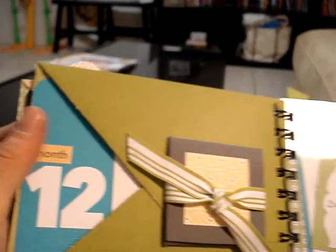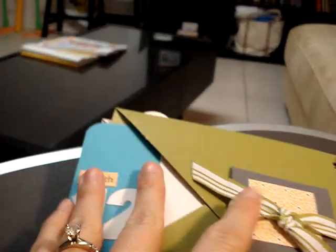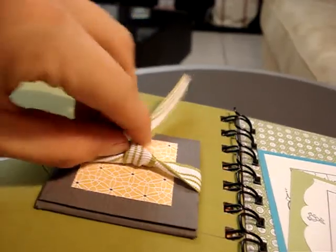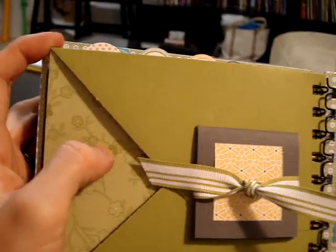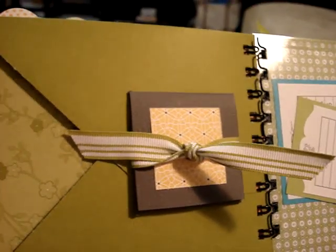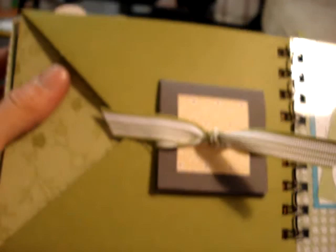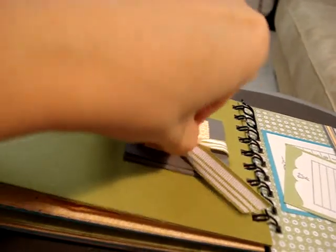And then the last one, month twelve. Again, this comes out for the tricks. This right here is basically for the birthday, and I'm going to put something all over this. This is the first one I did, and I folded it wrong. So the paper that I wanted on the outside ended up being on the inside. I had already set glue down when I realized it's not where you want it to be. So I put it at the back. Anyway, I'm going to put happy birthday and kind of disguise it with balloons and stuff.